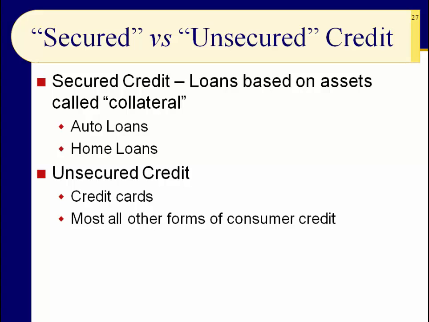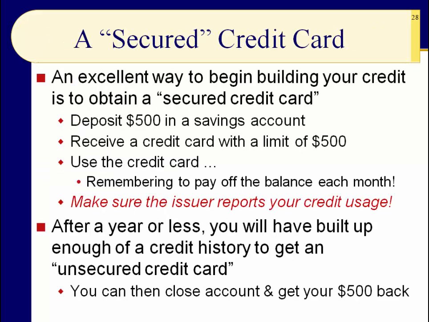Okay, so this ability to create secured loans gives us a tremendous opportunity, really. An excellent way to begin building your credit is to obtain a secured credit card. So you go to the bank, you deposit $500 in a savings account, and they give you a credit card with a limit of $500. So you use the credit card, $50, $100 a month, $30 a month, and you pay it off every single month.